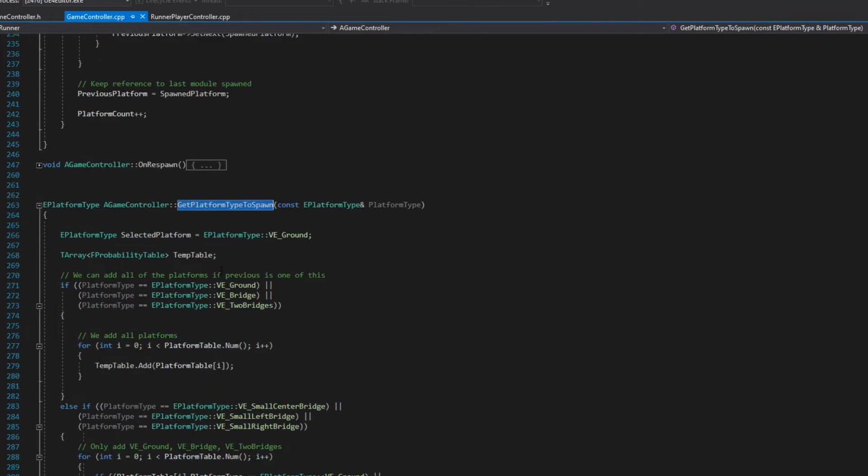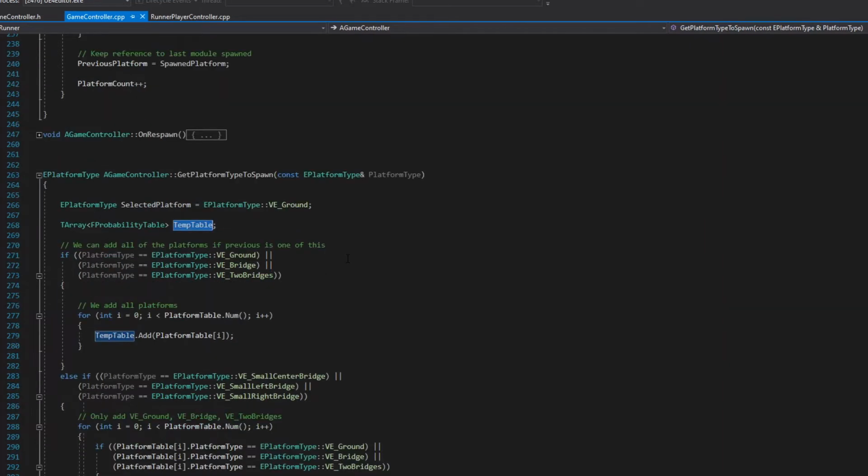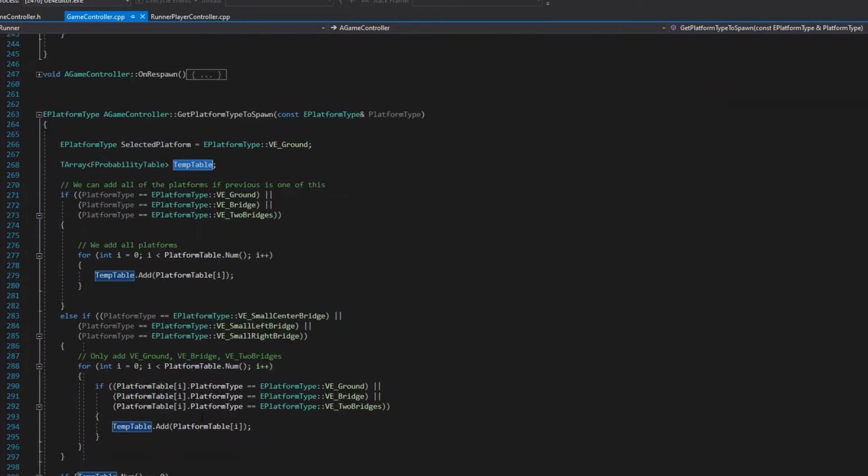So first thing is I'm gonna create a temp table to add all of the possible platforms that we can spawn each time. So I have these two rules. If this platform type, which is the previous one, is one of this type, which are the ground, the bridge, and two bridges, so there are no holes in the middle, they are just the platforms that.